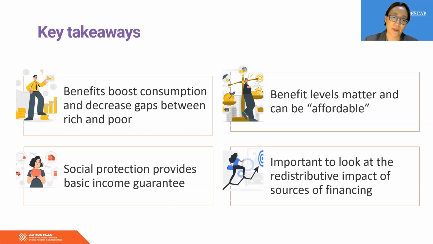Social protection is primarily, first off, a human right. But also its primary focus is really to provide a basic income guarantee to ensure that households, regardless of the disruptions they may find in terms of their incomes or livelihoods or life contingencies, such as having a child or falling sick or losing a job, have access to basic income security to ensure and retain an adequate standard of living.